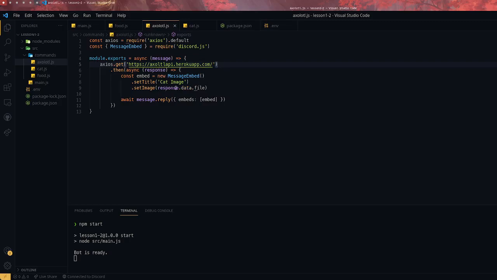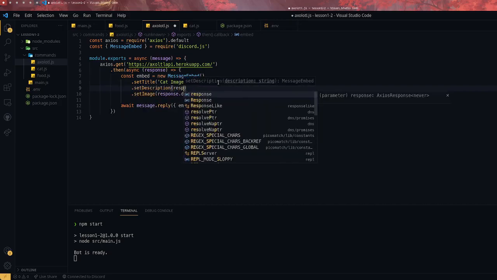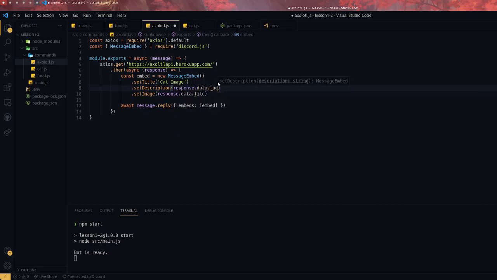And for this one, we can set a description. So we can say .setDescription response.data.facts, because in this URL, if we go to the axolotl API, we have a URL for the image, we have facts, and then we have these two little URLs for the repository.